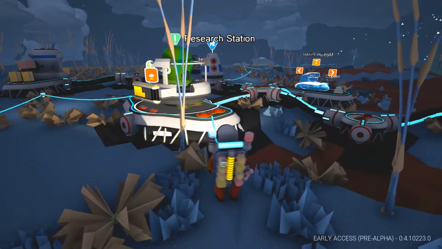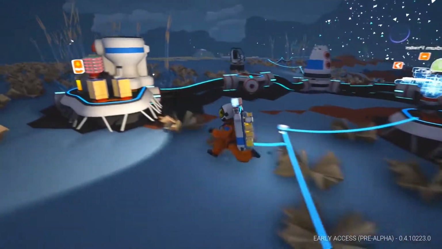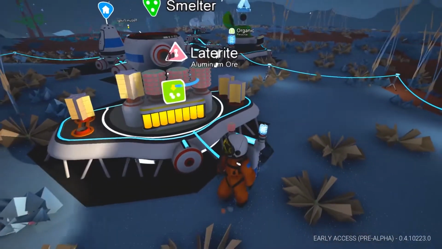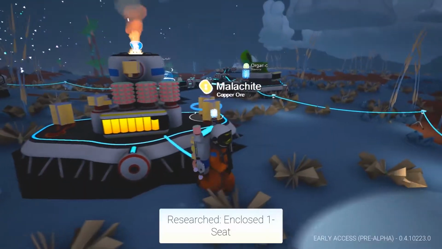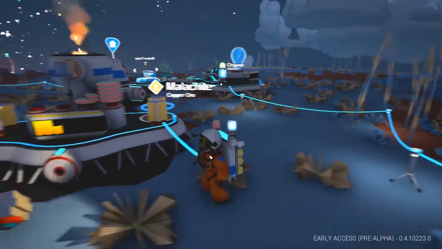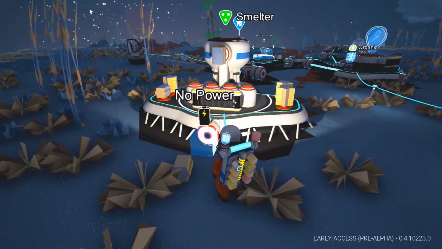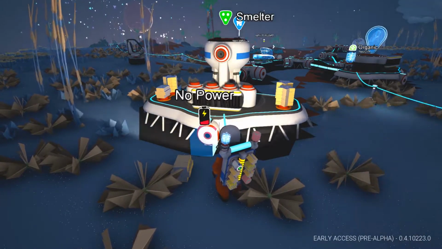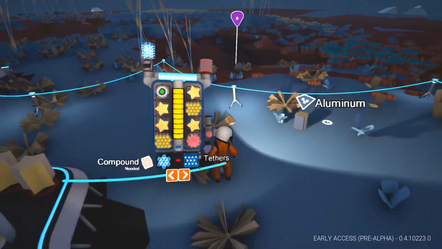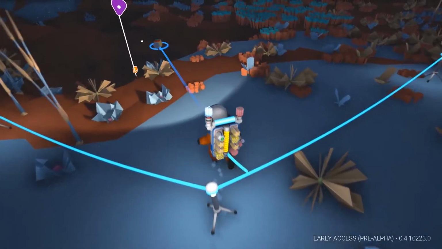We are going to need more power, aren't we? Well, whilst that's doing, let's start generating this. Smelt, smelt, smelt, smelt, smelt. Enclosed one seat. That sounds piss. Don't want that. No, we've run out of power. Oh, come back! No, I'm full up at the moment. I think this is a case of put everything in the pit.